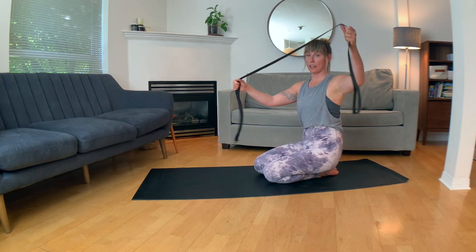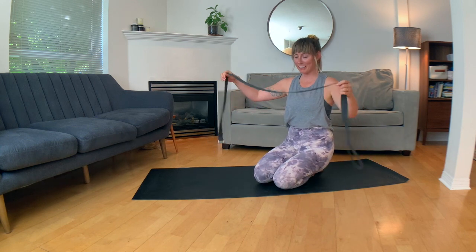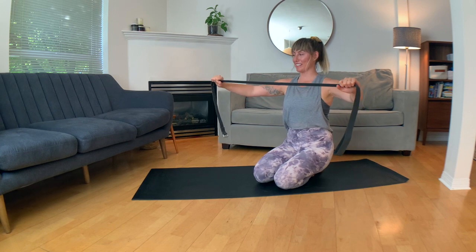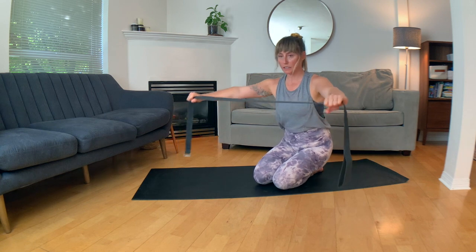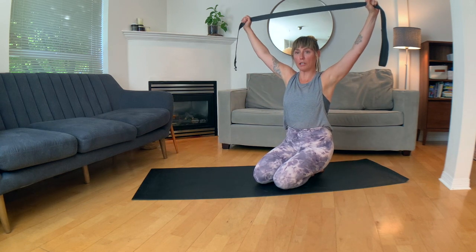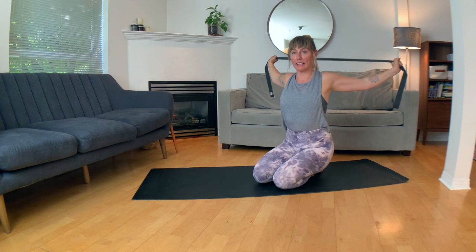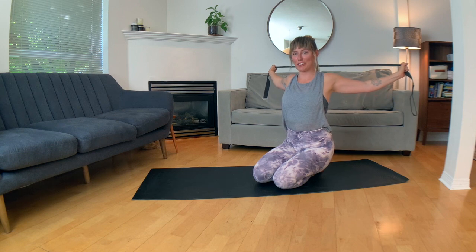Now the strap is in your hands. We're just going to do a little more for our shoulders here. Yay, more shoulders. Strap or belt or whatever you have in your hands. Now you'll need to probably play around with how far apart the strap is. Take your strap up and pull it really taut. And then your arms go back and down.